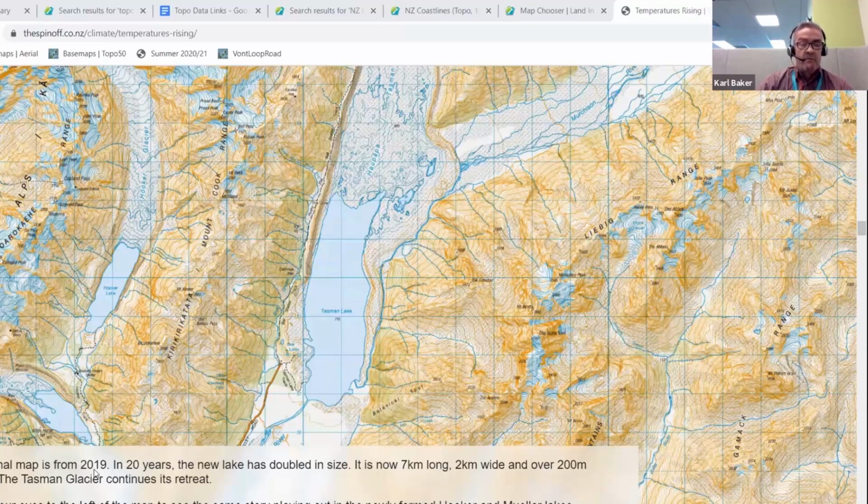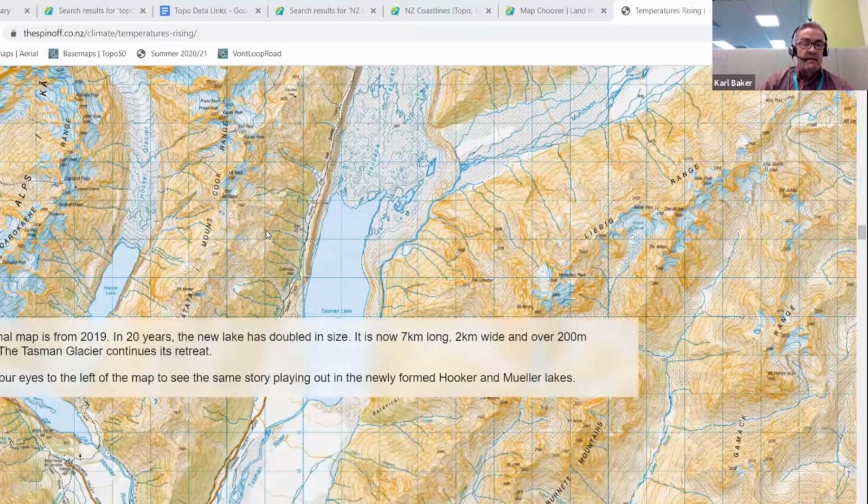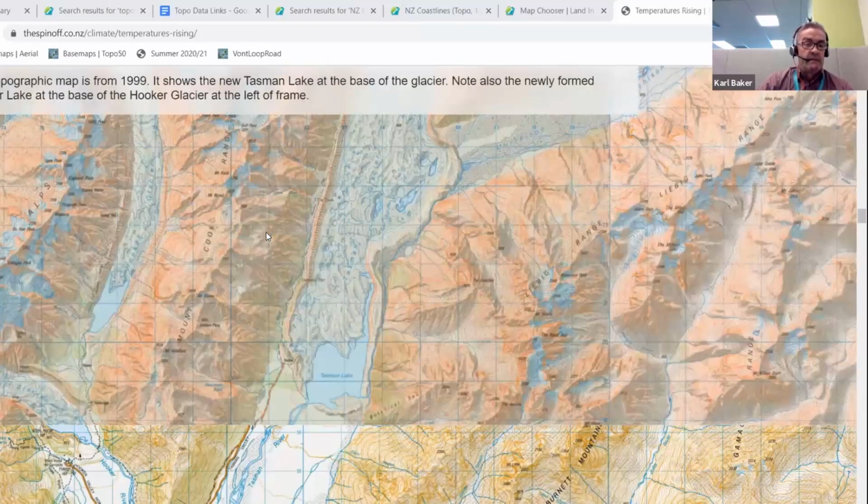And again, this final map is from 2019. I believe this data is taken from Maps Past, which is a brilliant website that shows all our maps, and you can flick through 10-year cycles, but it misses intermediate releases of the data and that type of thing. Also, if you want a story about glacier retreat, there was actually a 2020 release of this image, in which Tasman Lake has grown another 1.5 kilometres. So, that's the story. And there's lots of things that you notice when you flick between these images.